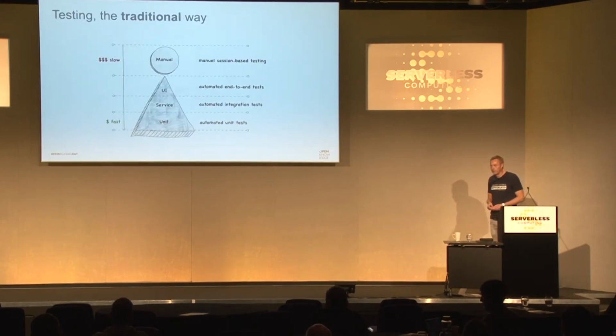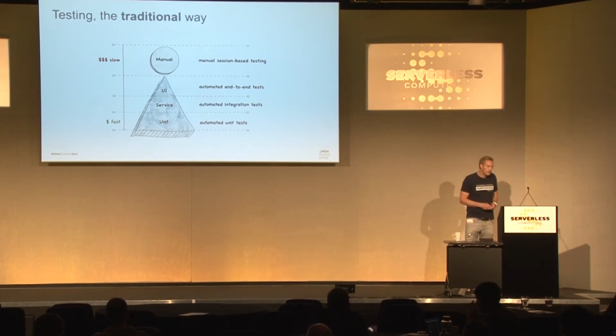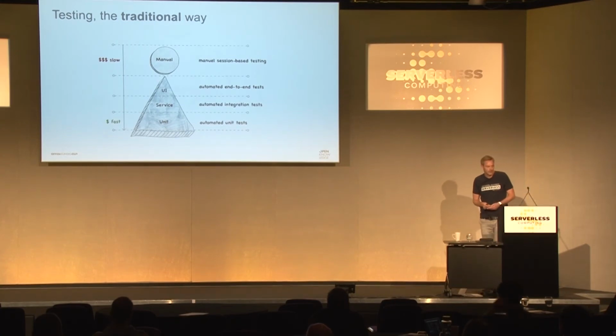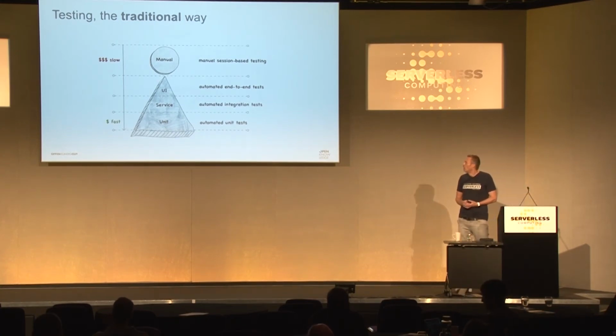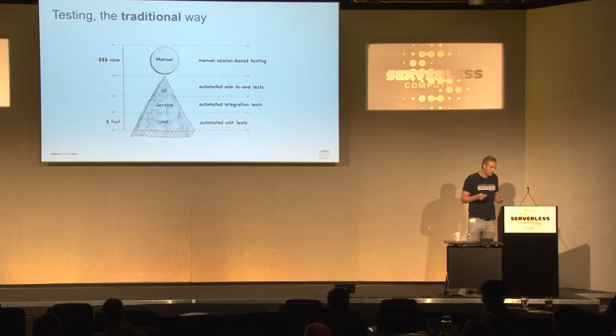And I guess you all know the test pyramid, as I painted it down here, where you normally write a lot of unit tests to make sure that your business logic is running as expected, then some integration tests for services working together, and then only a few end-to-end tests, because that's kind of expensive. And maybe you have some users that click around, or automation for clicking around and testing the UI.